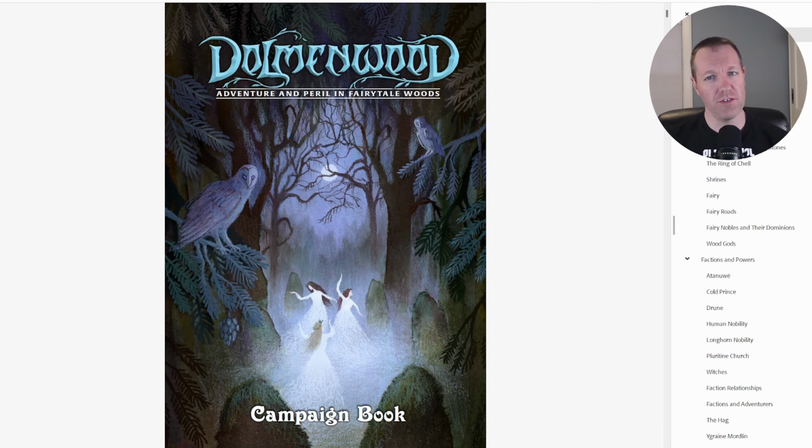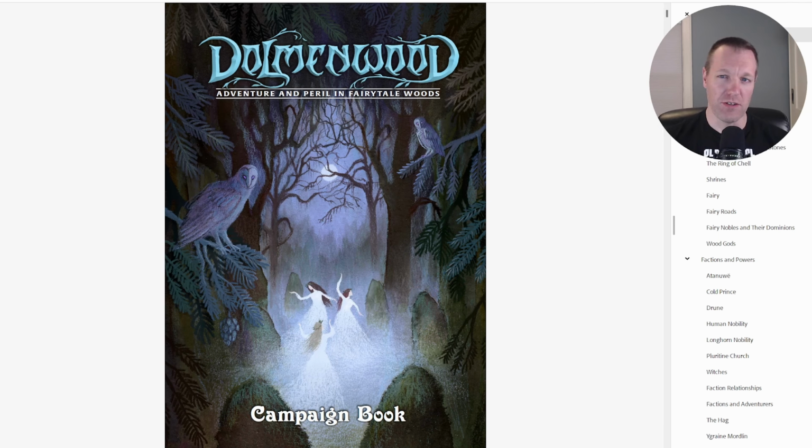Okay, so once you've decided to run a hex crawl, you need to choose your system of choice. Now, older versions of D&D have these hex crawl rules and procedures built into them. Modern D&D, not so much, but the good thing here is that they're easy enough to adopt the older rules to your preferred system of choice if you want to go with a more modern edition.